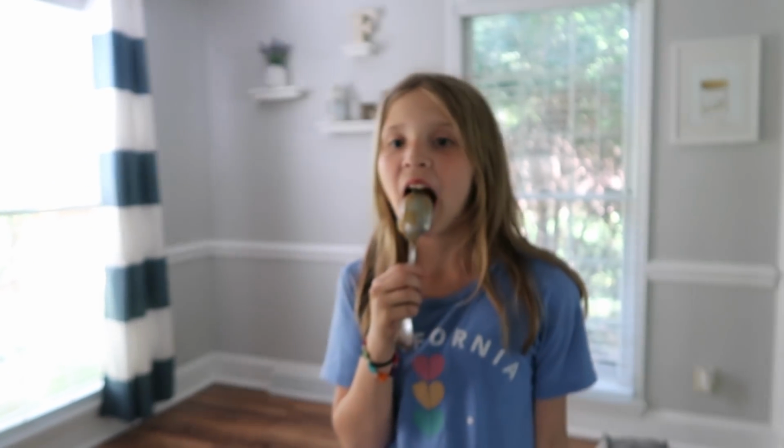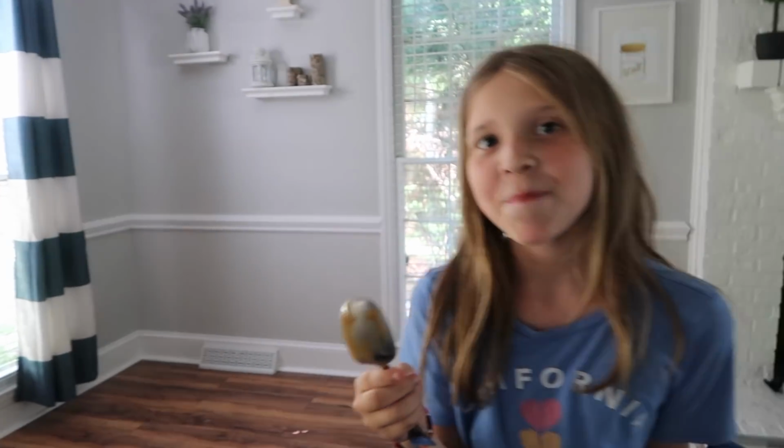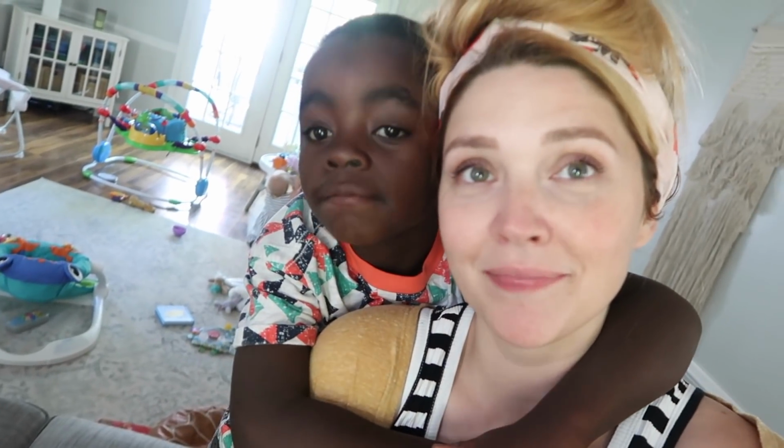You said the other day that you think we should adopt another child. Yeah. So you think we need to have 8 kids. A domestic adoption from North Carolina, a little boy. You want us to adopt a little boy domestically, like from foster care? Yeah, and you'd be like 5. Want a bat for a pet. You want a bat for a pet? I don't think that's gonna happen.